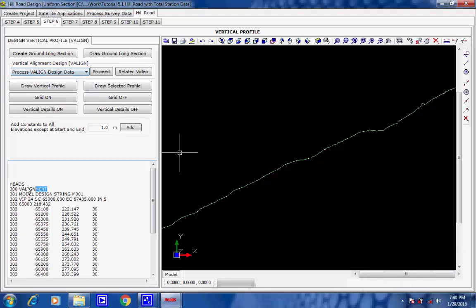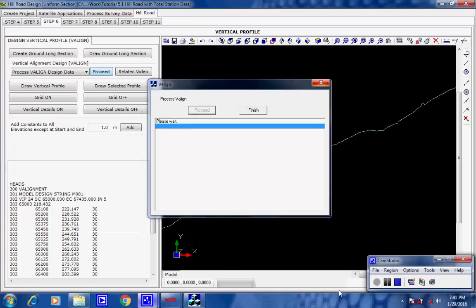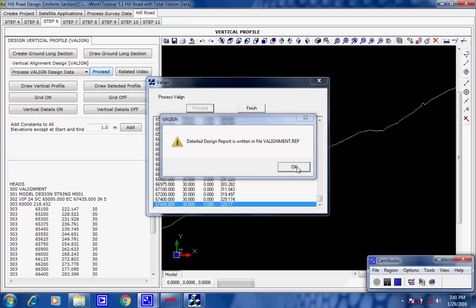The data is displayed and we click on button Proceed. The design is done and the design report is written in file via alignment.rep.